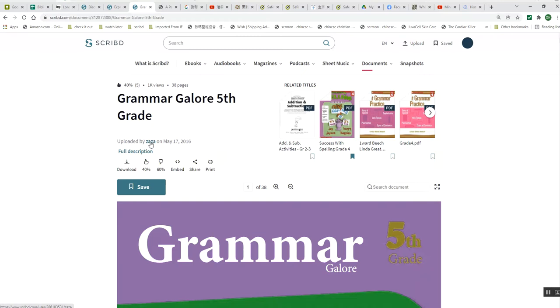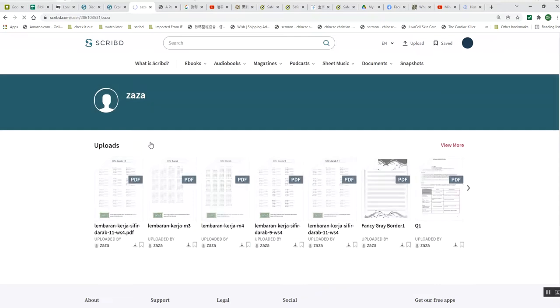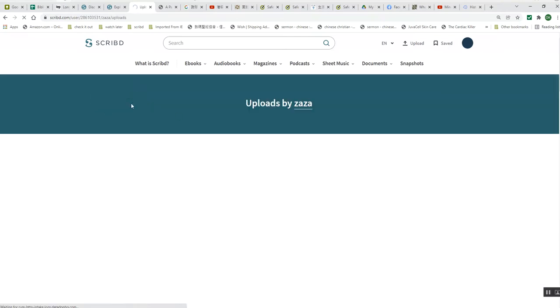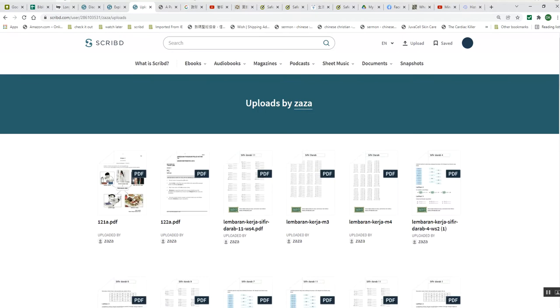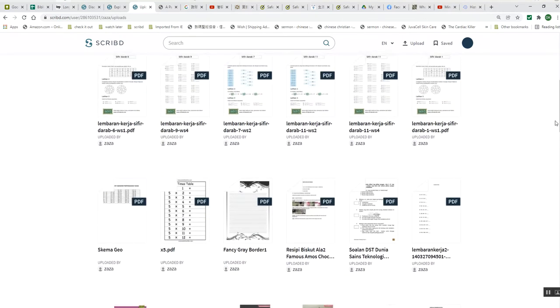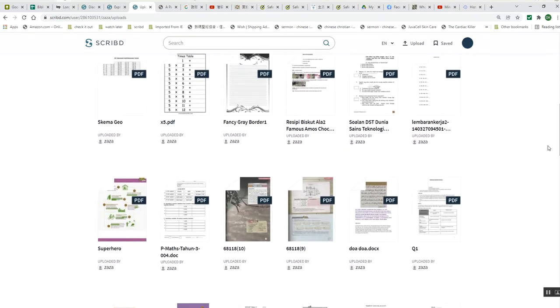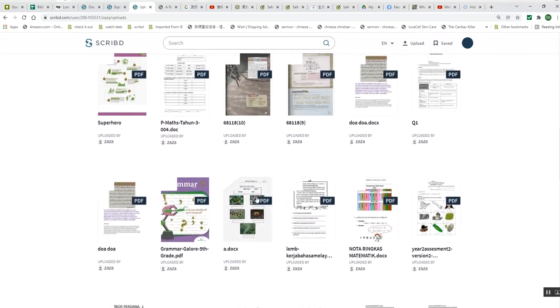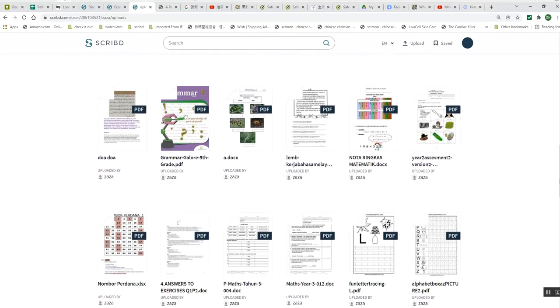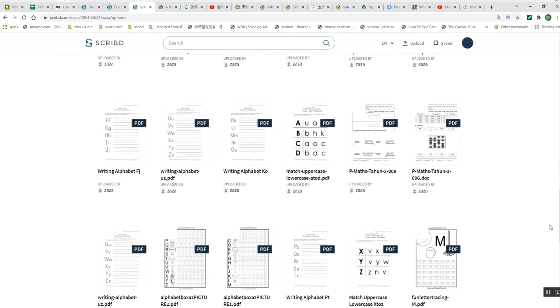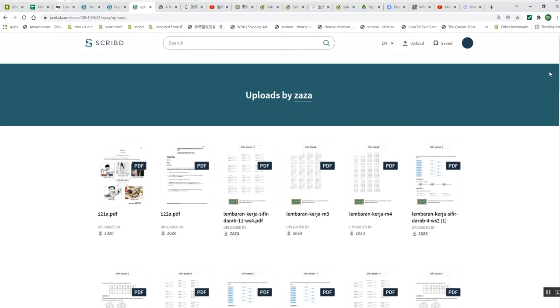If I want to, I could check out what other material this person uploaded. View more. This is all by Zaza. Looks like she has other things in foreign languages. Okay, so that's the book that we were looking at. Nothing else is interesting, so I say okay, forget it. Just go back.